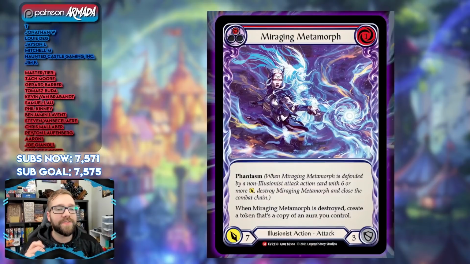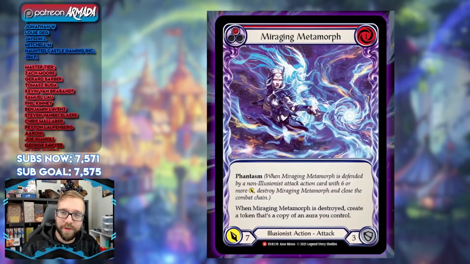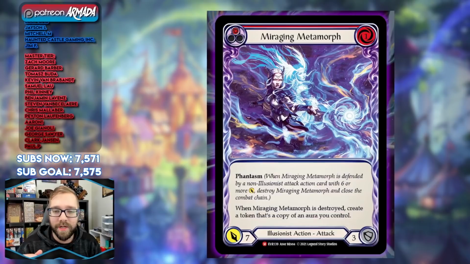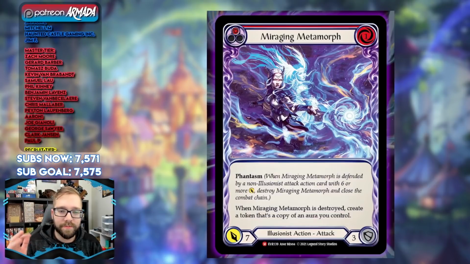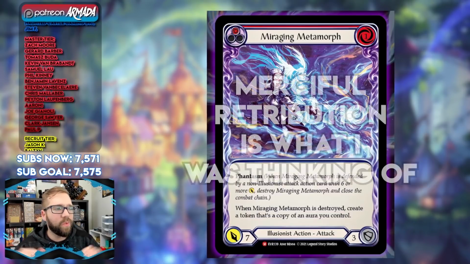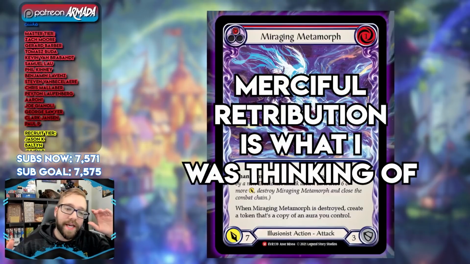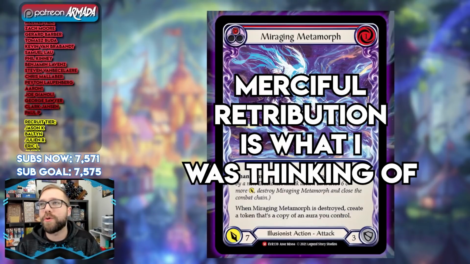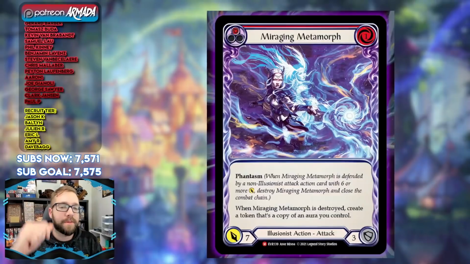But if they come across with Miraging Metamorph and you decide to pop it while they have an Ode to Wrath or a... technically a Genesis is absolute worst case scenario. What's the other one? Why am I so blanking? I'm just so hyped about some of these cards. Some of these are so crazy. This one's so crazy. I'm skipping it. Whatever.